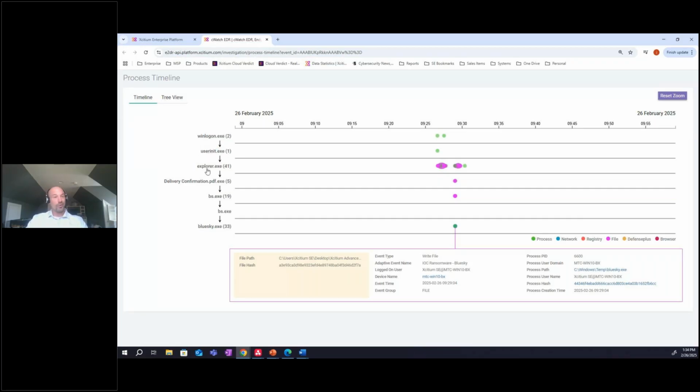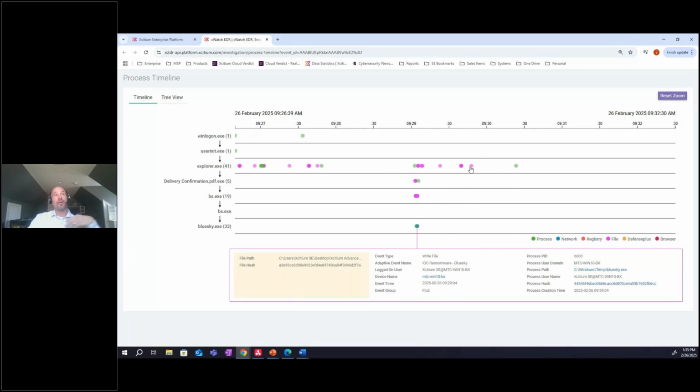I went through Explorer.exe to double click on that PDF.exe. And when I did that, it deployed out a few different executables at that time. We could go right into this particular timeline and you could see the legend associated with the particular items. And notice how it comes spread out. So a lot of things happened in a short time.